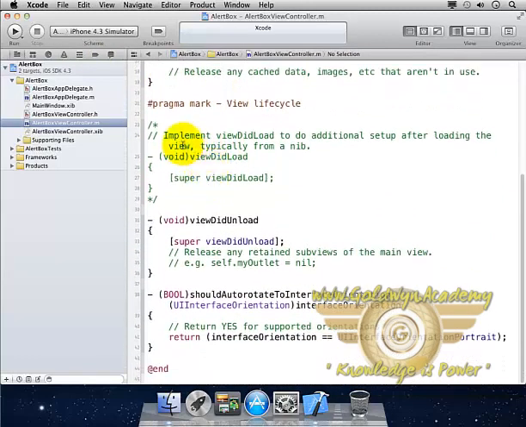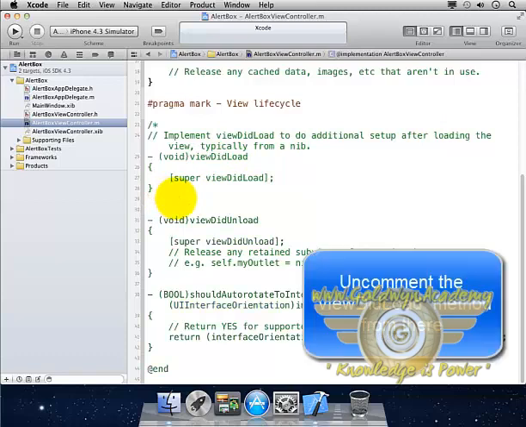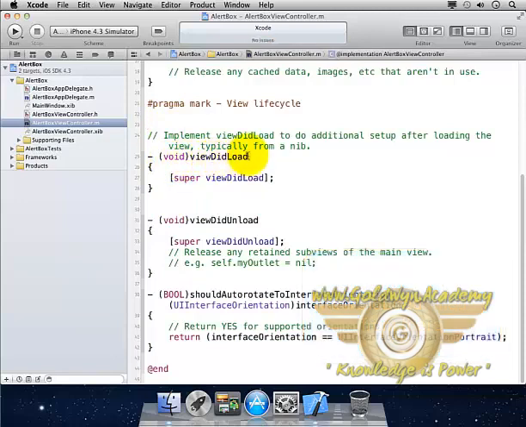If you drag down, you'll find this implement view did load to do additional setup after loading the view, typically from a nib. So here we will just remove this so that this view did load, we can use that.